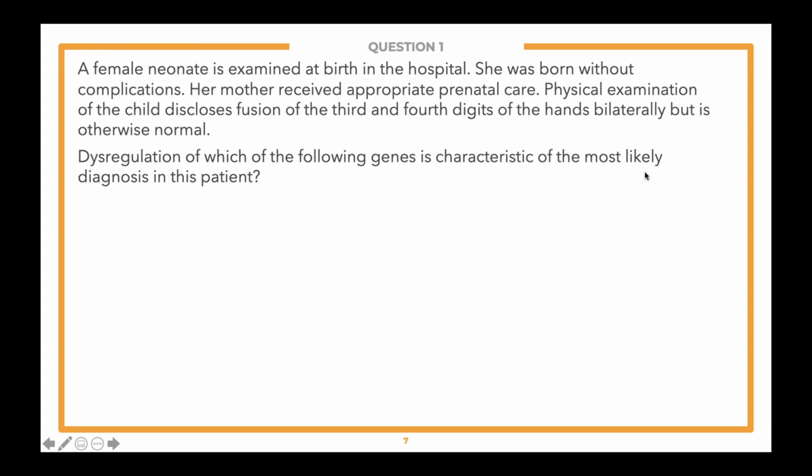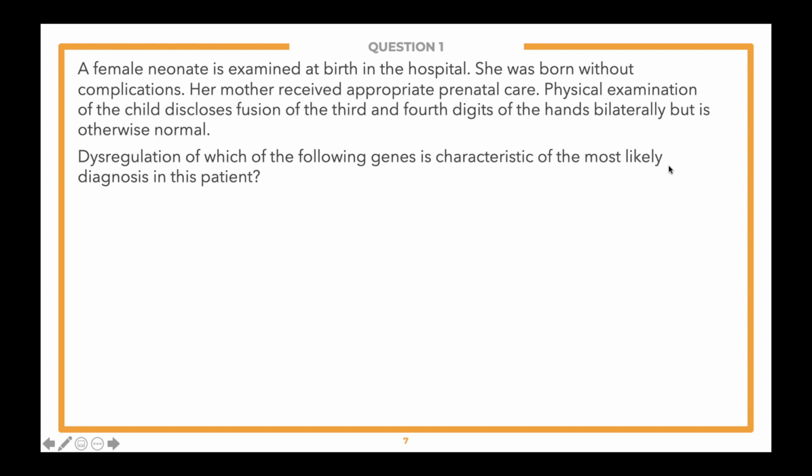I'll give all of you a few seconds to respond in the question box and let us know how many steps you believe this question will require. An example of a 1-step question could be where you ask for the diagnosis. An example of a 2-step question could be where you ask for the treatment of a diagnosis. And an example of a 3-step question is when you're asked for the mechanism of action for a treatment for a diagnosis. So I'll give all of you a few moments to respond in the question box. You can also ask questions in the question box, and our panelists will do their very best to answer those questions for you. All right, I see the responses coming in.